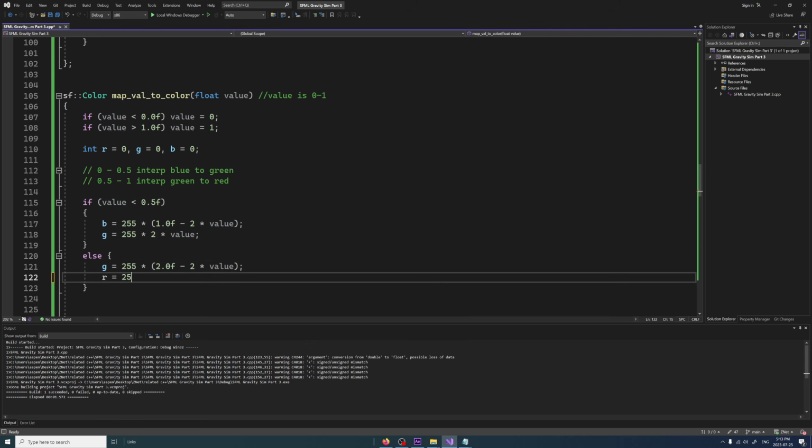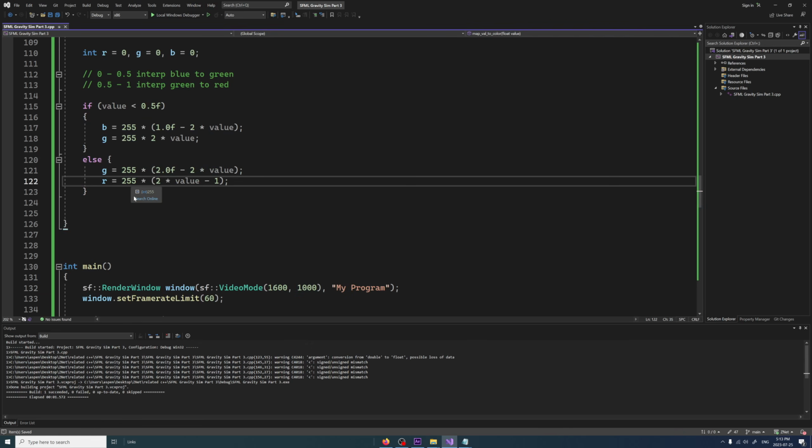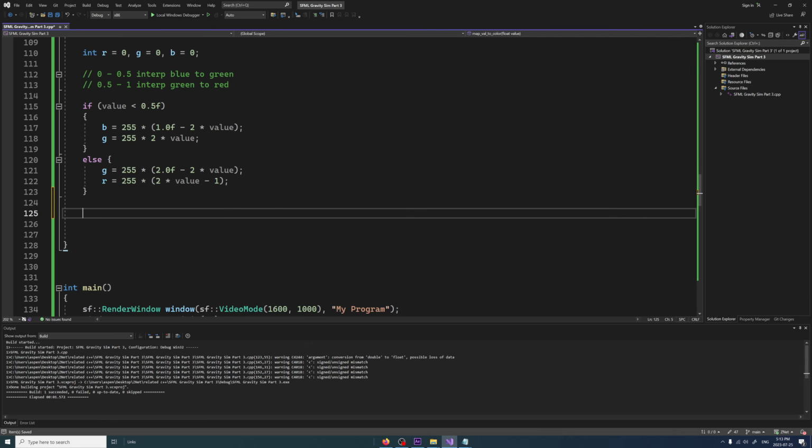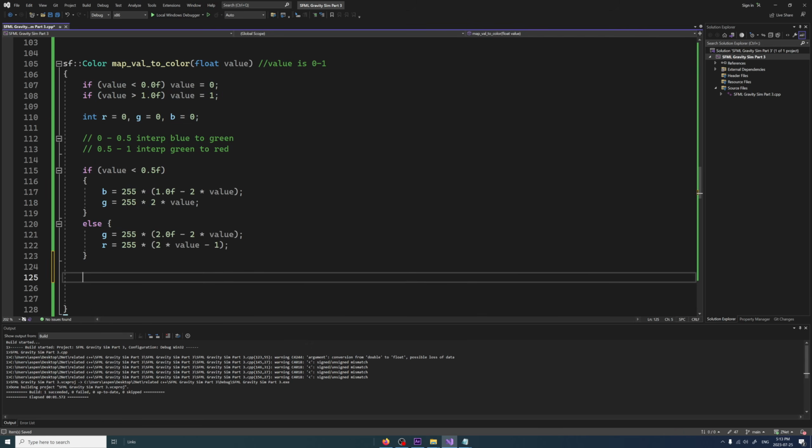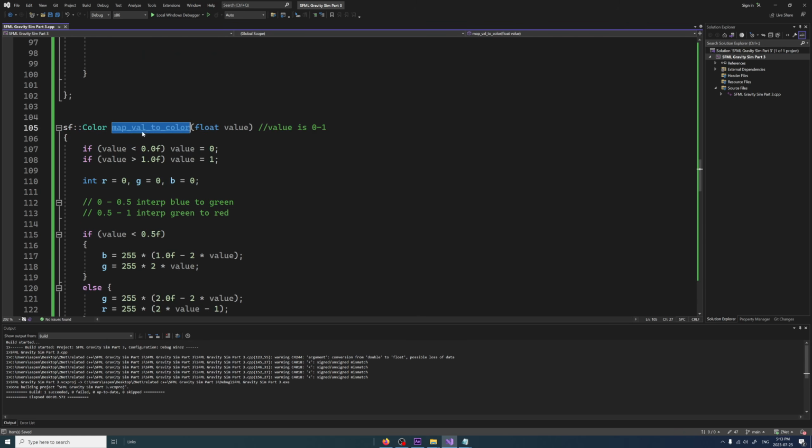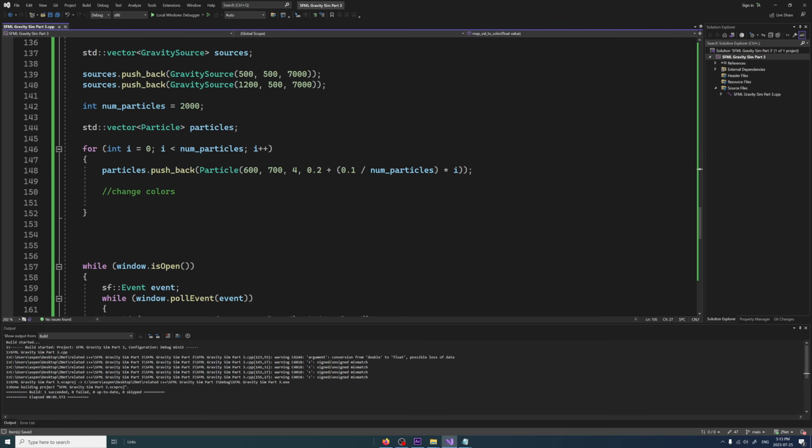And for the red, because we're interpolating to red, that equals 255 times 2 times value minus 1. There we go. And then we're going to return a color, which we're going to build using the values we have added here. So return sf::Color RGB. There we go.